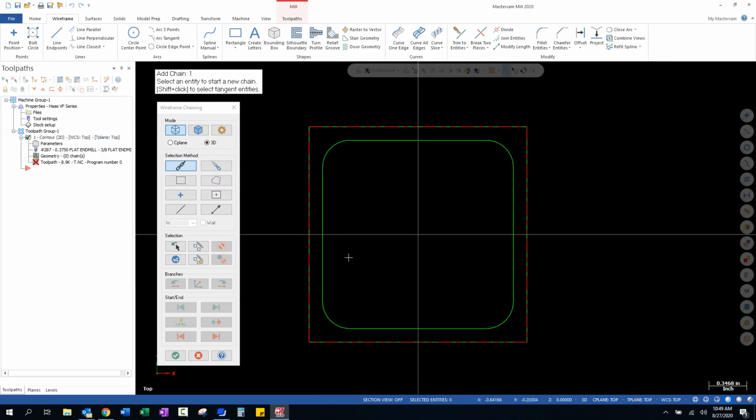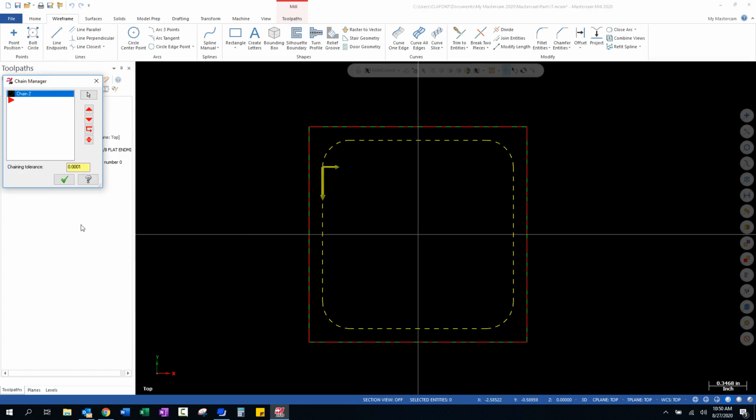Except this time, I'm going to click on this side of the entity, the first entity that I select. And as I mentioned before, the arrow or the direction is going to go away from the endpoint closest to where you select. So if I select this side of this line, you can see the direction of my chain is going counterclockwise.